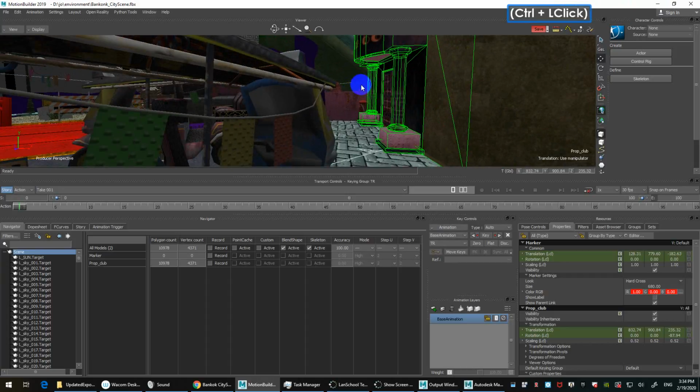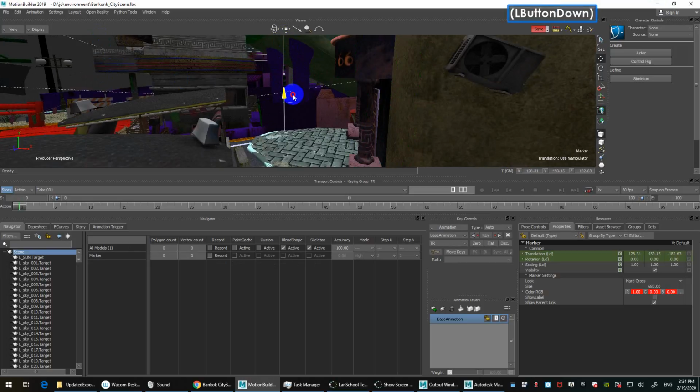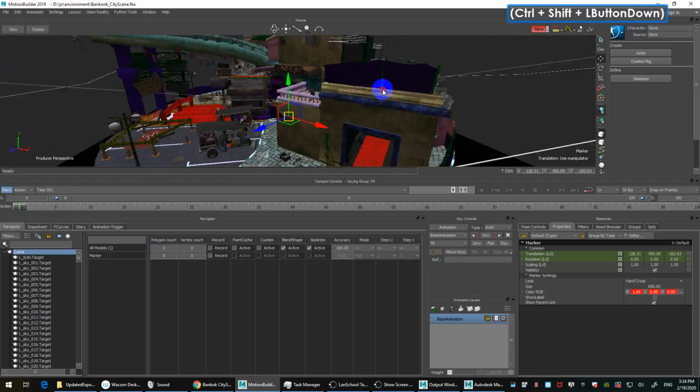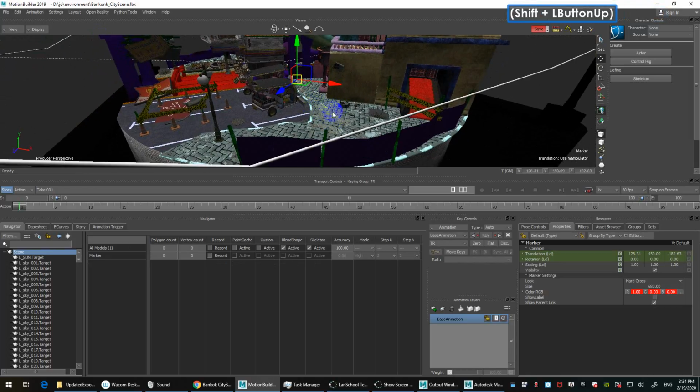In terms of height, I usually like to put this one flush with the floor that I'm going to work with. So let's say the character is standing on this brick road.